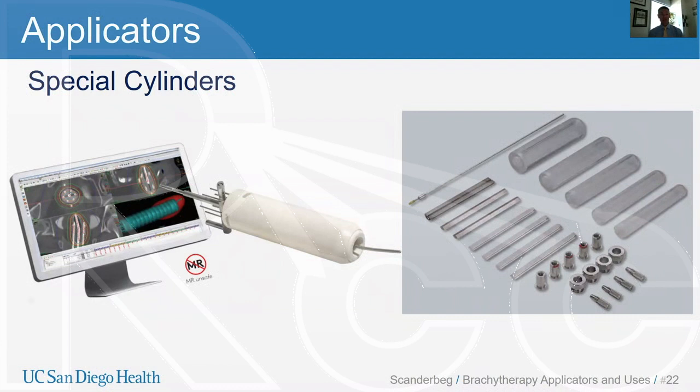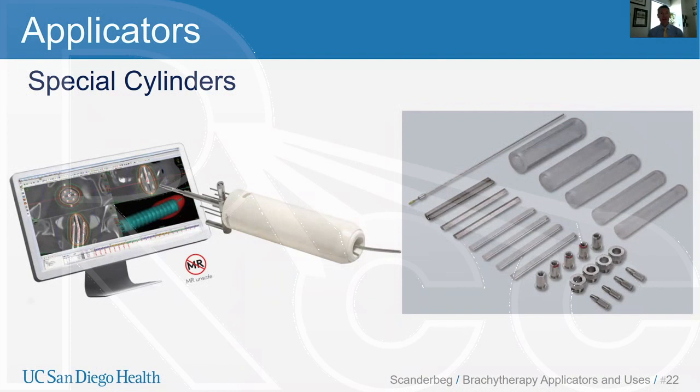However, since there isn't a lot of separation between the central lumen and the peripheral ones, I say you kind of nudge dose or only shift it subtly in a certain direction, not huge. So here you can kind of see the central lumen with the surrounding peripheral ones. So you can kind of shift the dose a little bit to different areas. So if you're very close to the rectum, you could shift dose away from that.